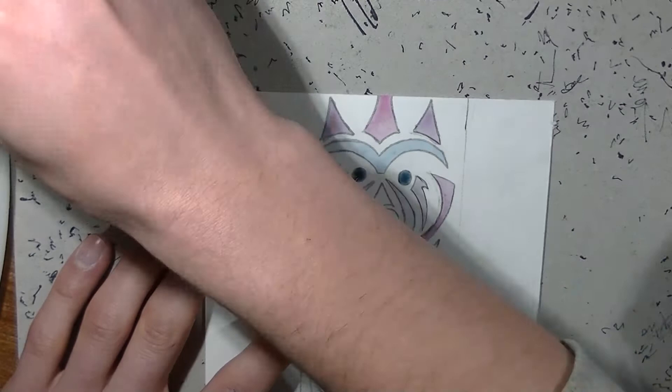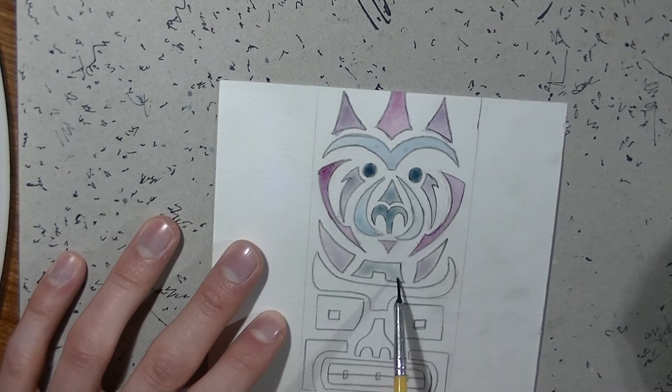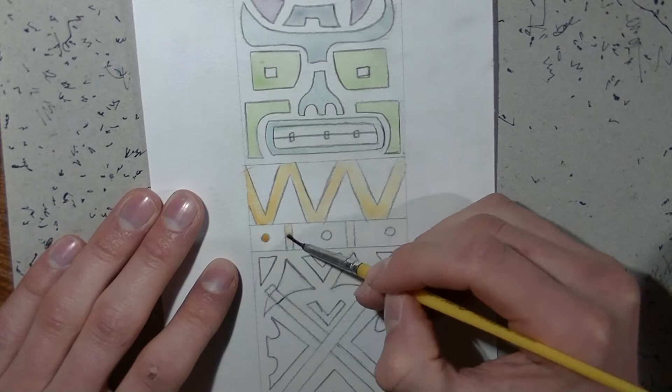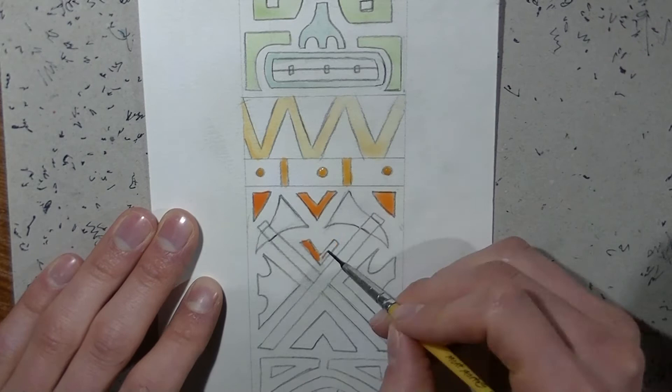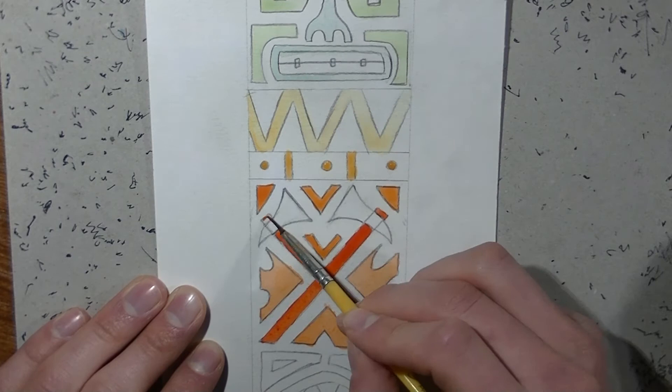So this kind of looks like a bear face, what I'm doing right now. It didn't turn out as bear-like as I wanted it to. I don't know what it looks like. You can kind of tell it's an animal of some sort, which is good, but you can't tell it's like a bear specifically. You can tell the one that I'm drawing now is like an evil face with horns. But yeah, I probably should have done a better job with the bear. This is kind of like one of those artworks where when you're drawing it, you're kind of like, man, this just isn't working well, and it's kind of shit, to be honest.